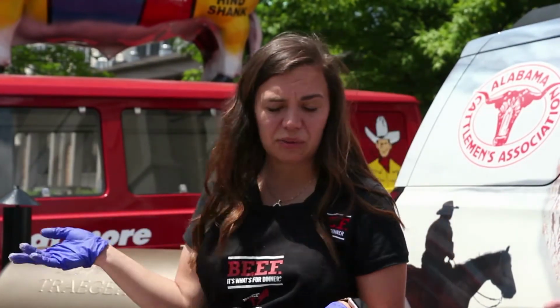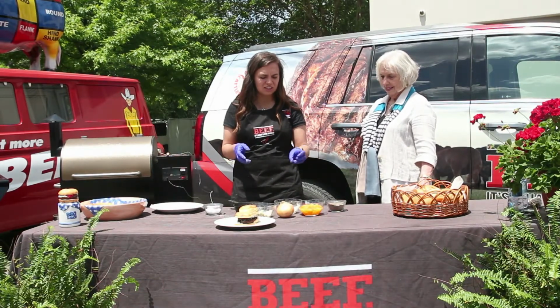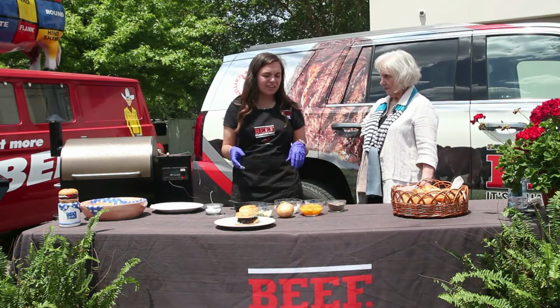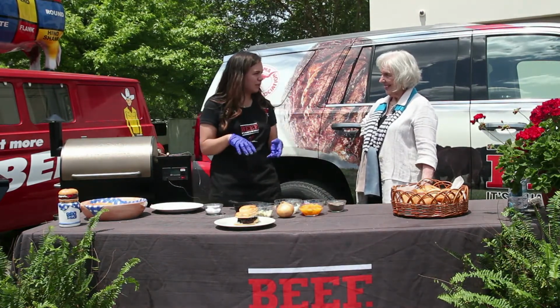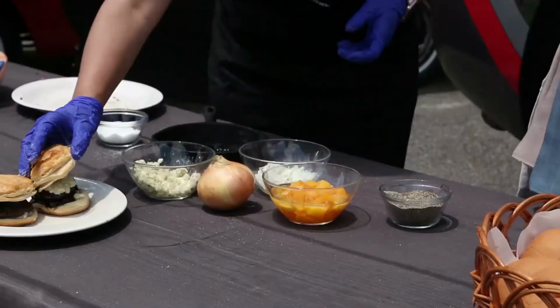We can do it on our stovetop, or we could do it on the grill if we wanted to. I've already got some made right here, but you'll take some peaches and some onions, grill them, put them in the skillet, brown them a little bit, and then you're going to add a little bit of Dr Pepper into it, kind of caramelize it, and have some caramelization that you can see.